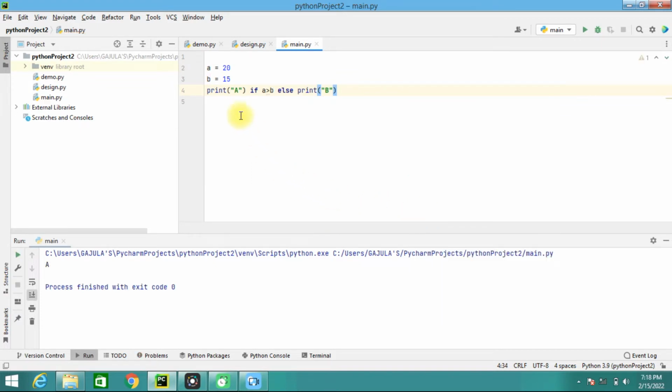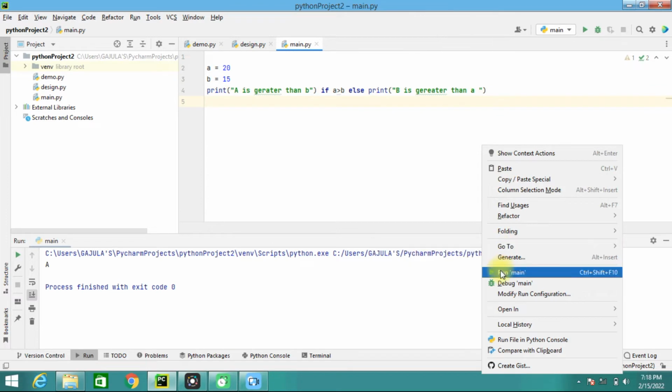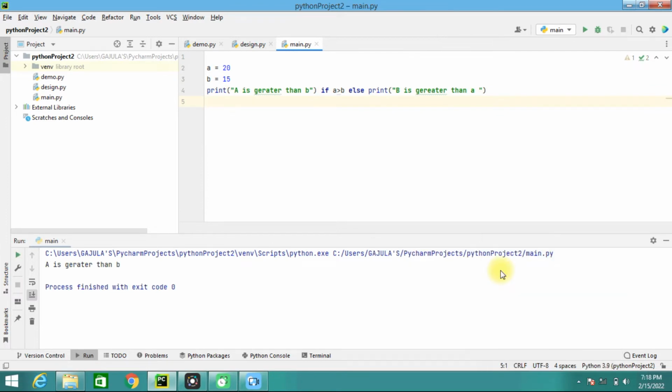So here you can write print a is greater than b, and here you can write b is greater than a. In order to shorten the statement, you can use this technique, which is known as ternary operation or conditional expression.